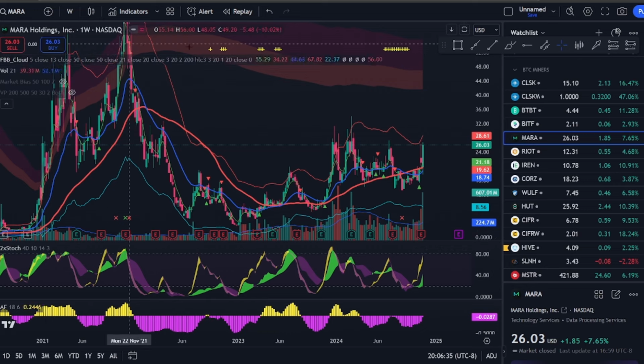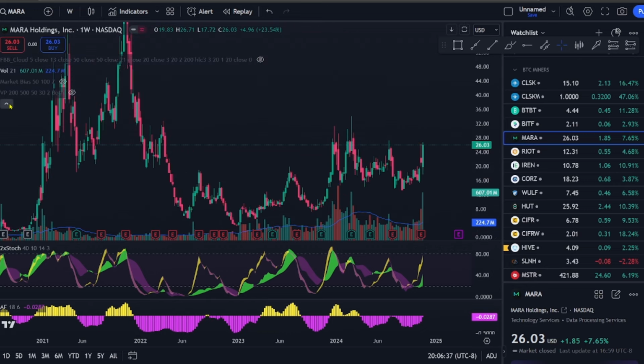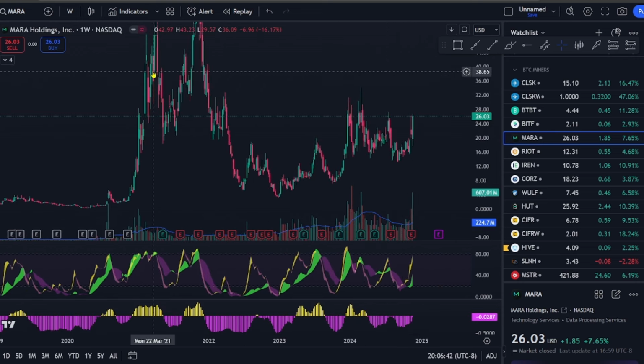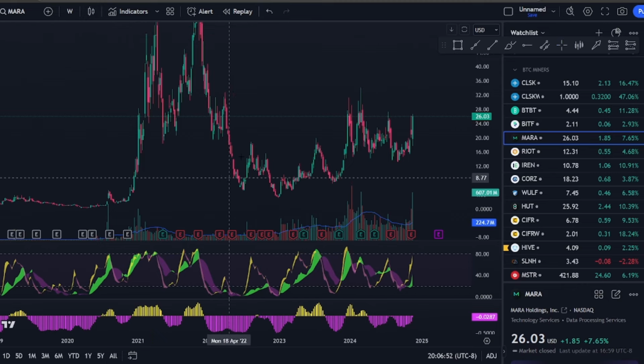So that is something exciting that they're doing that is making them very, very relevant right now and likely going to cause Mara to outperform. Now, here's the other thing. We've got another Giga Cup on this bad boy, and honestly, it's pretty ugly, but it is present. Okay, so let's take a look here. I'm not drawing it. We're just going to see it.